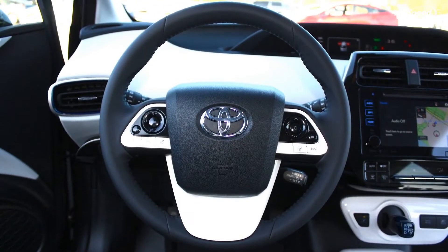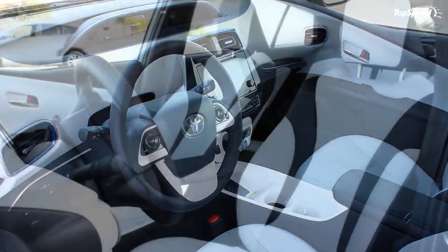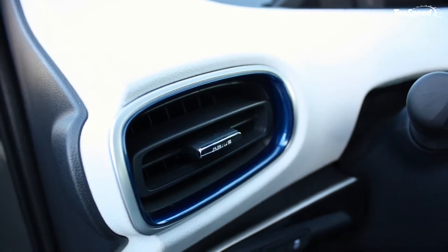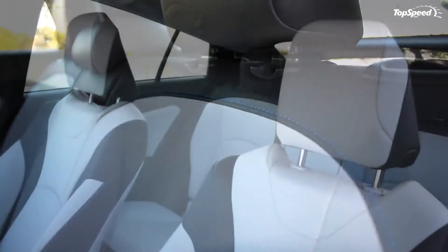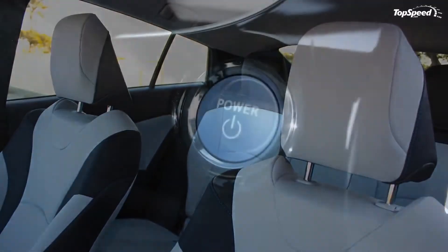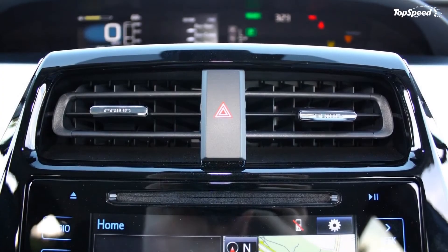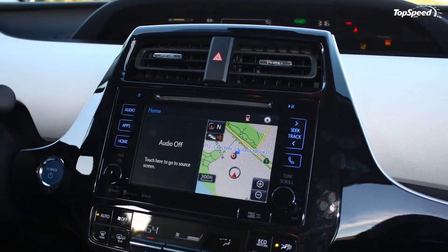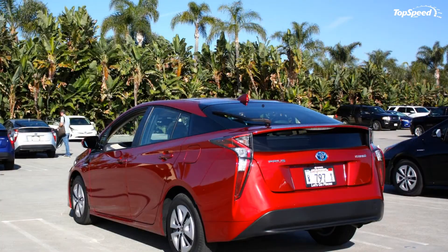First up is a pre-collision system that uses an in-car camera and millimeter wave radar to detect and prevent potential frontal collisions with pedestrians or another vehicle. The system will only detect upright humans and will not work with animals. It operates between 7 and 50 miles per hour for pedestrian detection and 10 to 87 miles per hour for vehicle detection. If a potential collision is detected, the system will issue an audible warning tone and a warning light on the dash. If the driver does not react, the system will automatically apply the brakes or offer brake assist. After stopping, the vehicle will be held in place for three seconds before releasing. There are three sensitivity settings — far, middle, and near — and the system stays on by default but can be switched off.